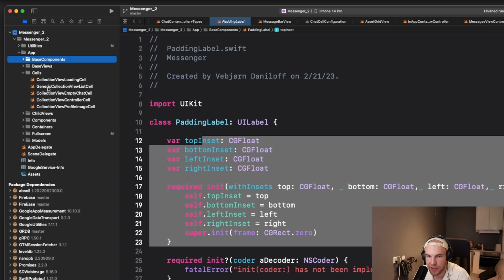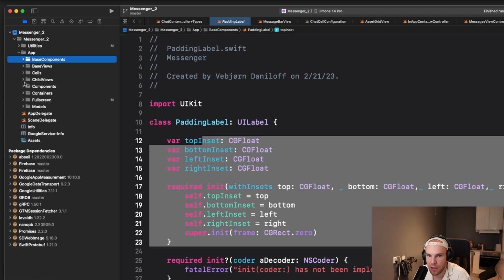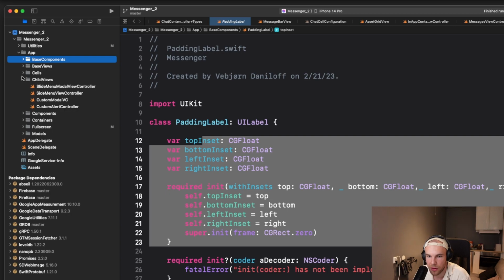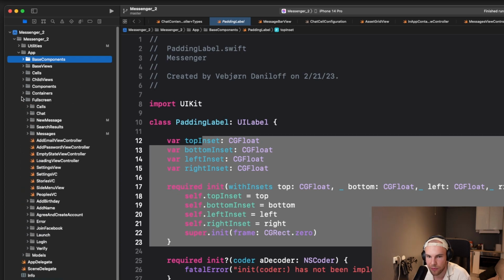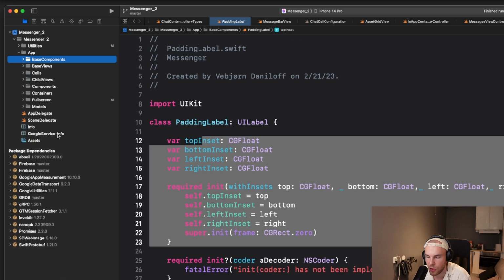Then I have the cells by themselves and the child views by themselves. These are the child view controllers that I use everywhere. And the same goes for the full screen, as I said. So that is how I organize my files and folders.